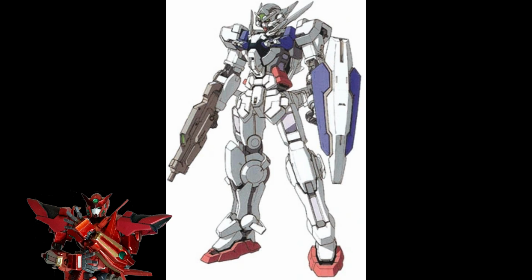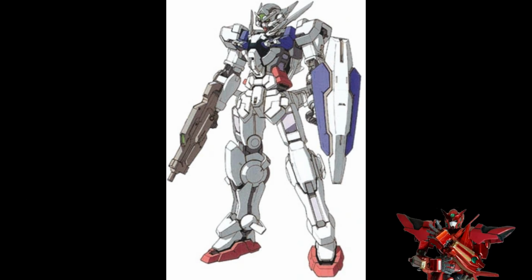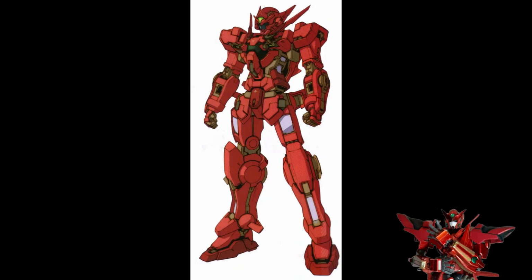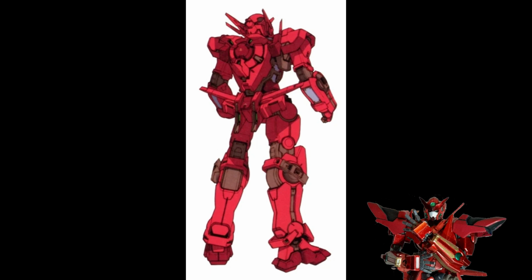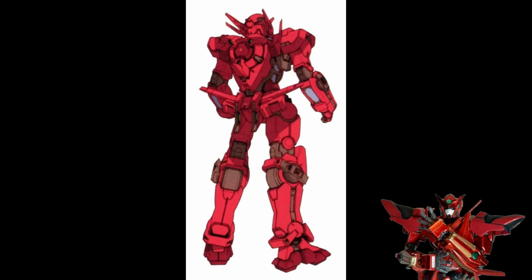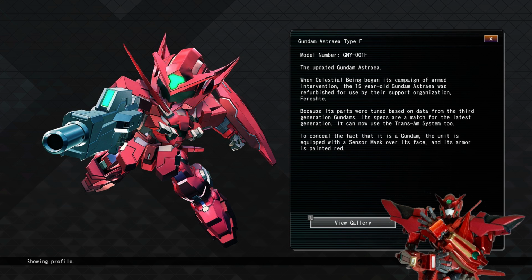Now, going to the one I really fell in love with, it's also the reason why I'm making this video: the Gundam Astraea Type F, and then we'll get to the other version too. This was the Gundam Astraea Type F after the events of the book and the destruction of the original Meisters. The Gundam Astraea and the other second generation Gundams, plus the old Gundam, get sent to the Fairchild team, which is a shadow team of Celestial Being that does covert operations side by side with Celestial Being when the main Celestial Being does their missions.